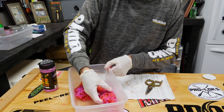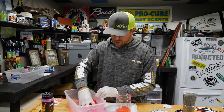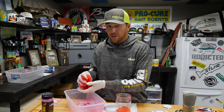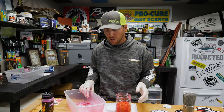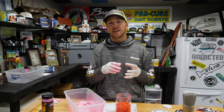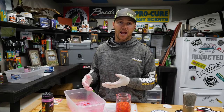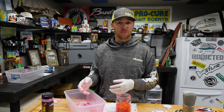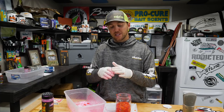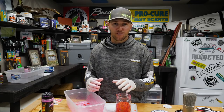Now that I've got them mixed I'm going to add them to a container and put them in the fridge for about two days. The eggs are going to juice and reabsorb, juice and reabsorb — not as much as the Red Hot Double Stuff, but they'll still juice out, and that's the cure soaking into the eggs; it's the process that needs to happen. Once that's done I'll take the eggs out, strain off any excess juices, and dry them to my desired consistency — whether that's a wetter egg for bobber fishing or drier, more tacky eggs for side drifting or hover fishing — then put them back in the container and freeze them for later use.